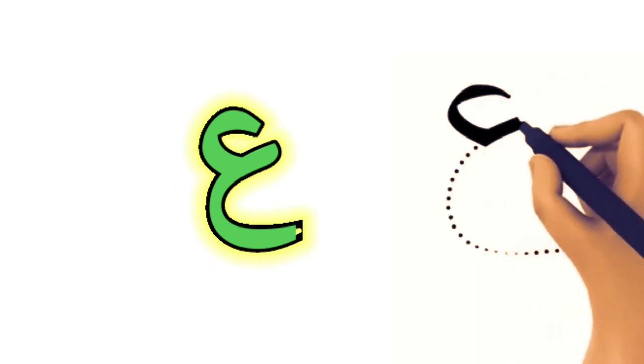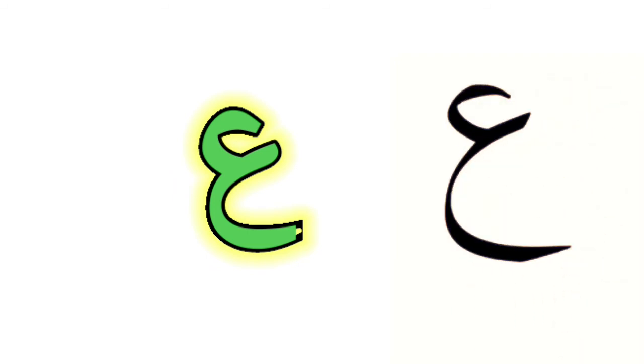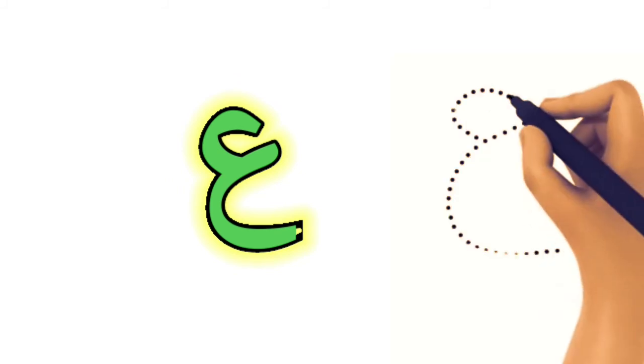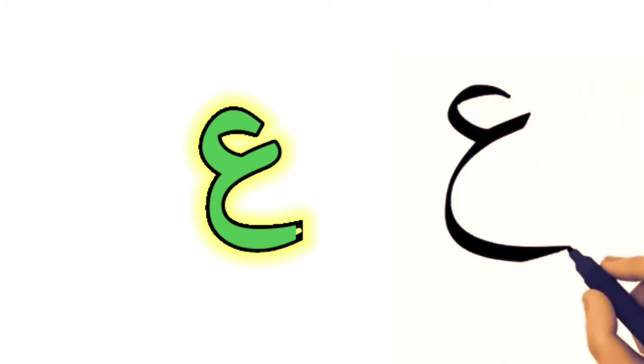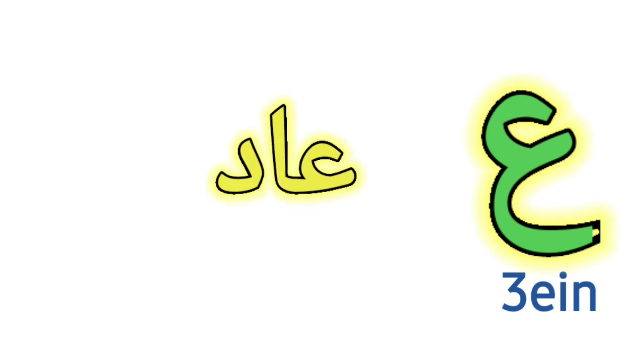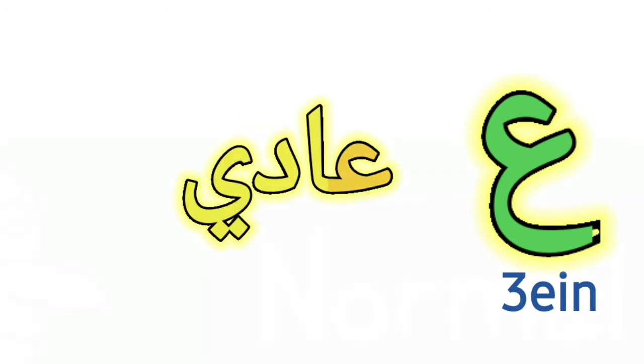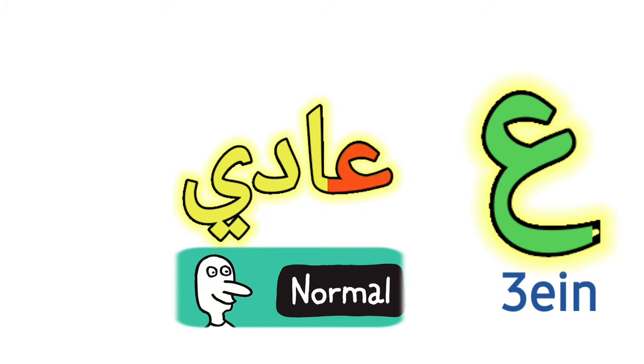You remember in Franco-Arabic, عين was number 3, so it looks like number 3 but mirrored in the mirror. However, the belly is a little bit bigger though. So يلا تاني. يلا أمثلة for عين. عين as in the word عادي. عادي means normal.